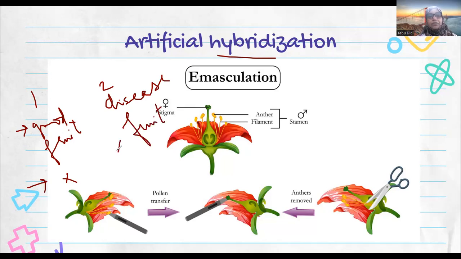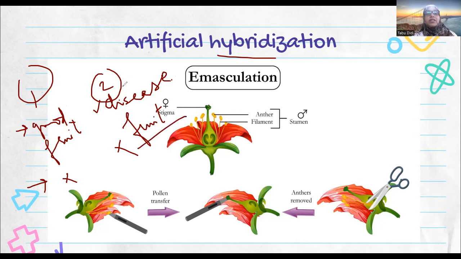Understood? So plant 1 is giving good fruit, but it is not having strong immune system. It gets infected very quickly by any bacteria or virus. And let's say you're considering plant 2, which is having a very strong immunity. It does not get infected with any other pathogen easily, but it is not giving nice fruit quality.